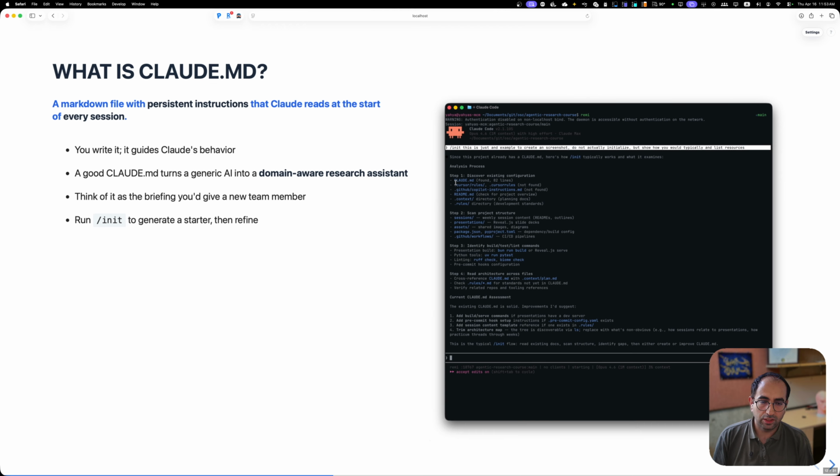In step 1, it discovers the existing configuration. So it looks for a previous CLAUDE.md or Cursor or GitHub files or anything else. It also scans the project structure, the code and everything, then the tests, lints and everything, and then basically creates or updates the CLAUDE.md. And it does this for you.